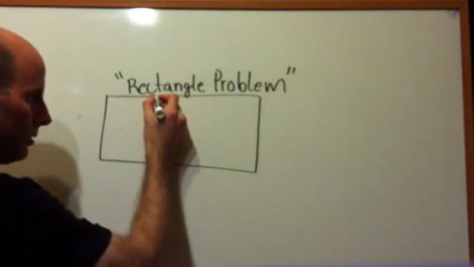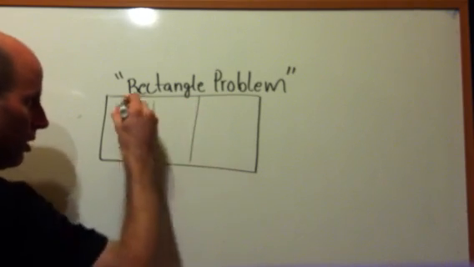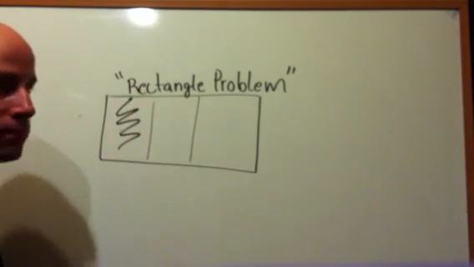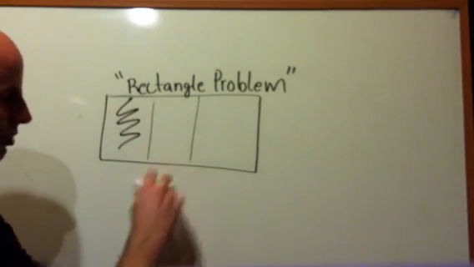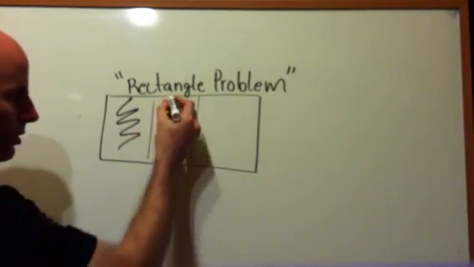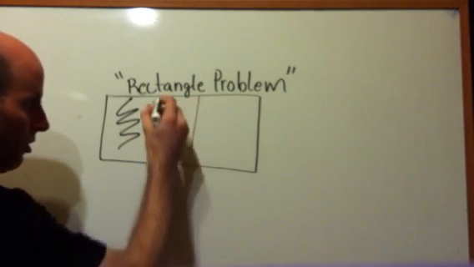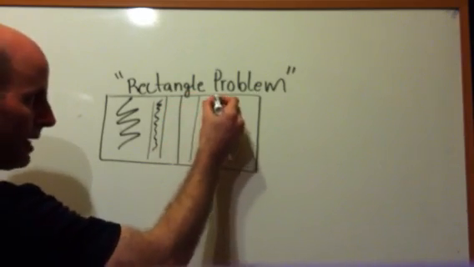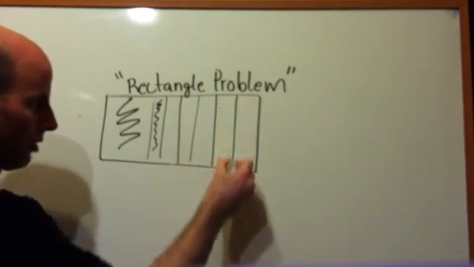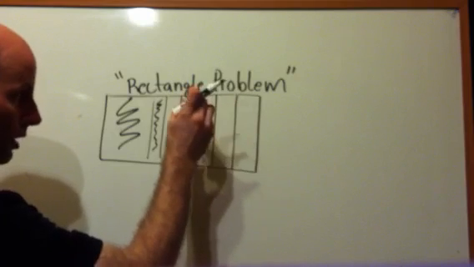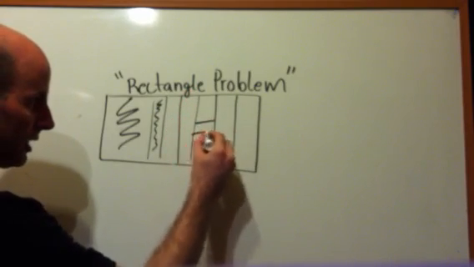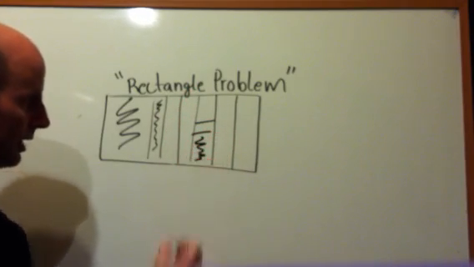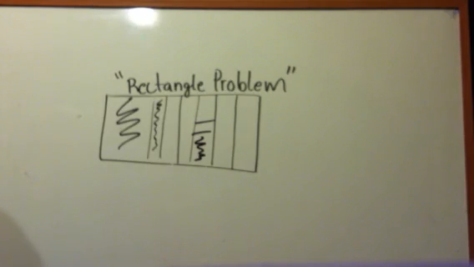In the rectangle, a third of it is shaded. There are two-thirds left. One of the thirds has a third shaded. And then, in the remaining third, one of the thirds of the third is shaded. And again, the question is, how much of the candy bar am I giving you? How much of the candy bar or the rectangle is shaded?